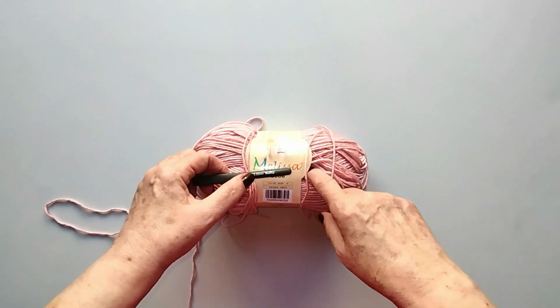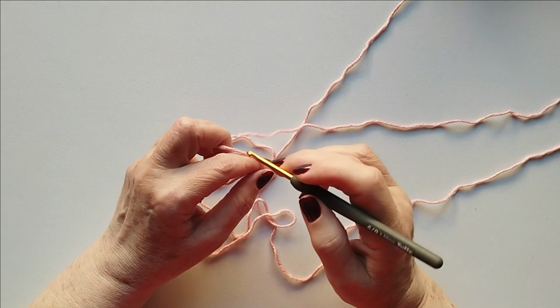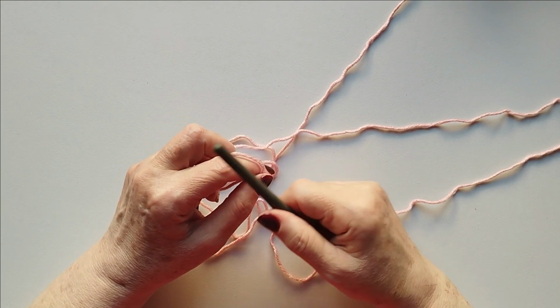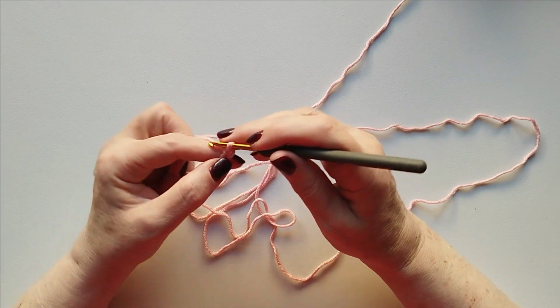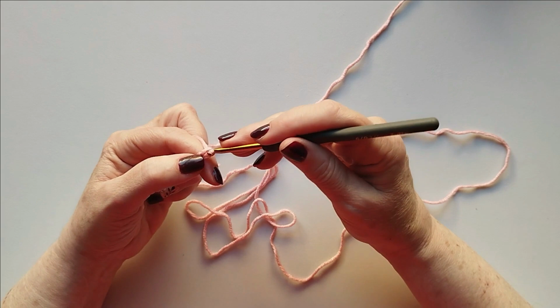Today I show you how to make this beautiful poncho or layer. The size is for 2 or 3 years, but you can do it as you want. You can also make a turtleneck.